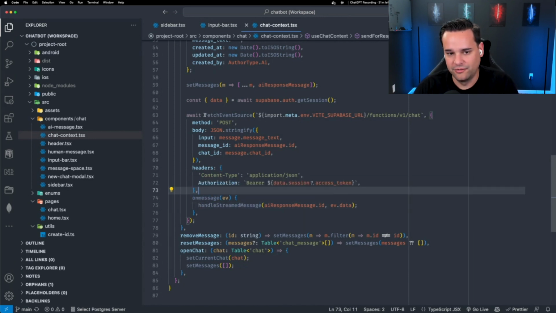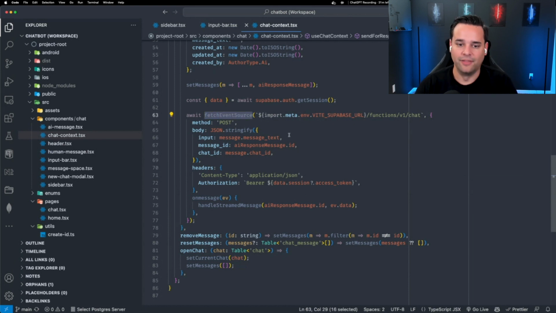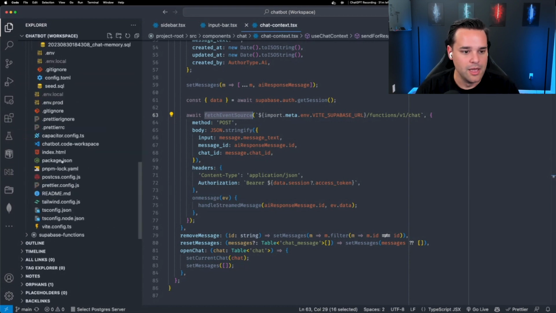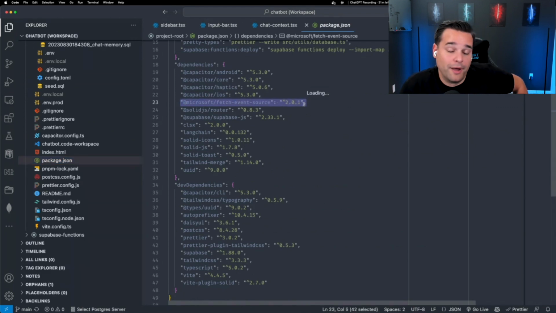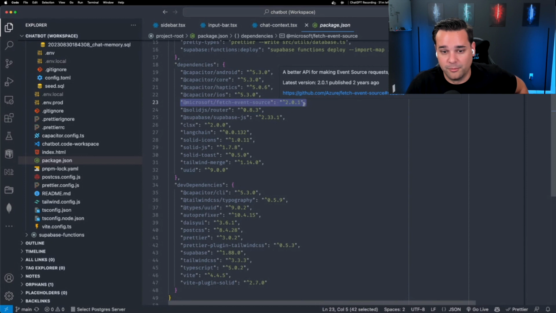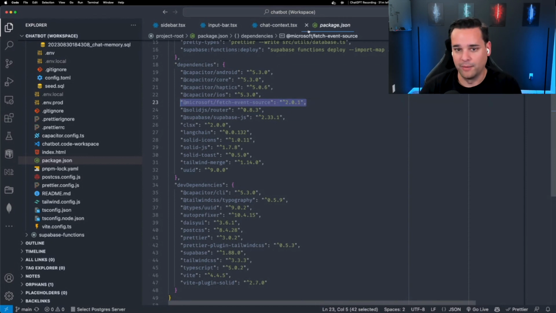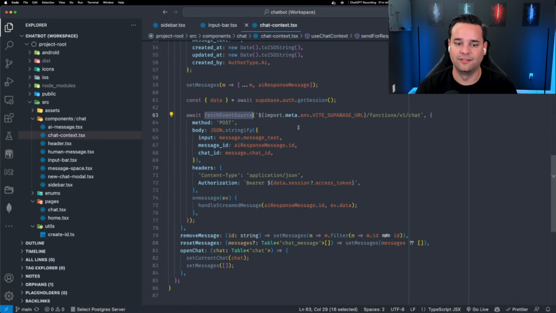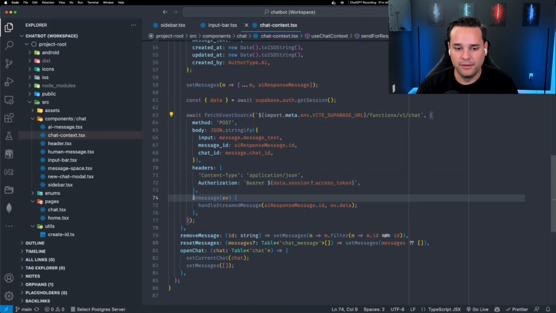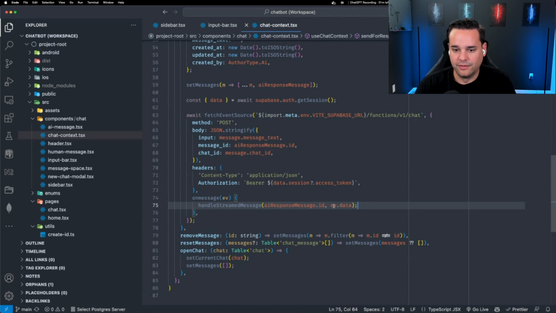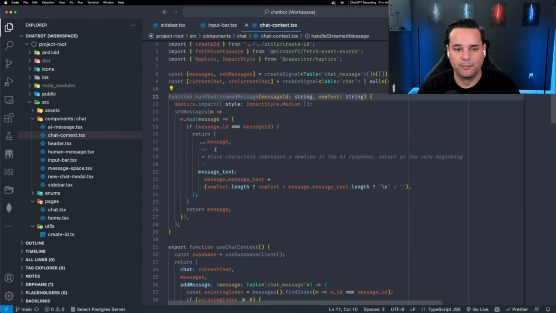You'll see this is actually fetch event source instead of fetch. This is what allows that streaming behavior. This is just a third-party library. If we pop into our package JSON, right, fetch event source, this was a package built by Microsoft. This is what LangChain uses in a lot of their documentation for doing this. So that's where I grabbed that from. And that's all this is doing, allowing that streaming back to the UI, right? So as we get each individual piece, we grab our message, and then we're going to handle our stream message. The data that comes back is going to get attached to this. This handle stream message is just up here above.